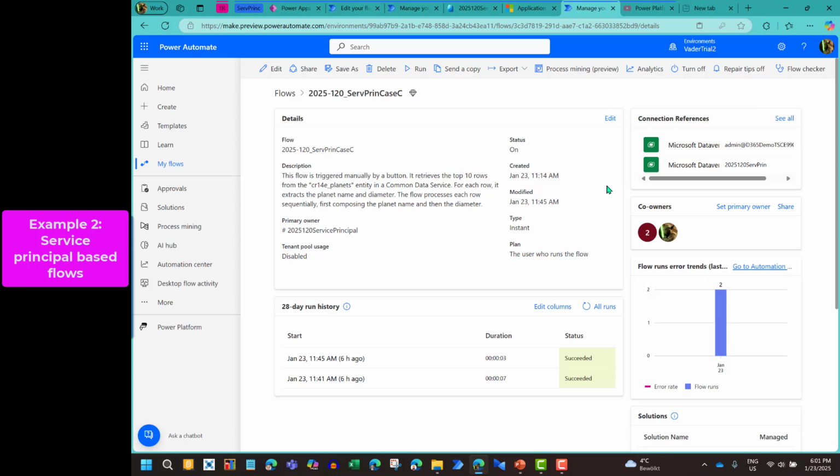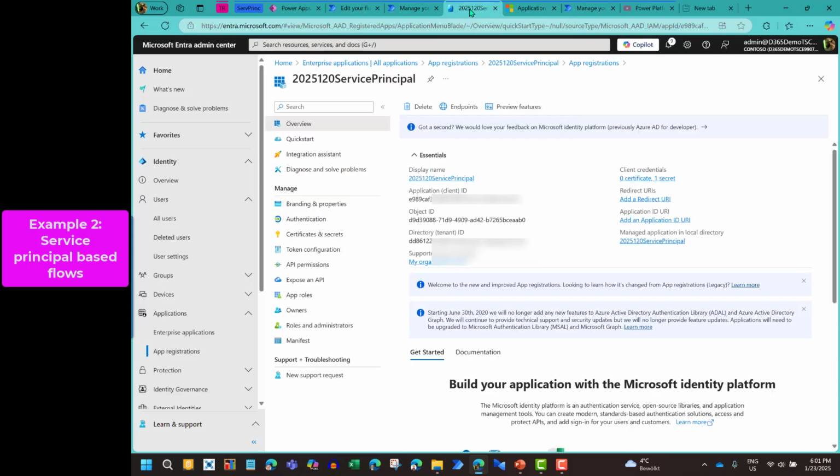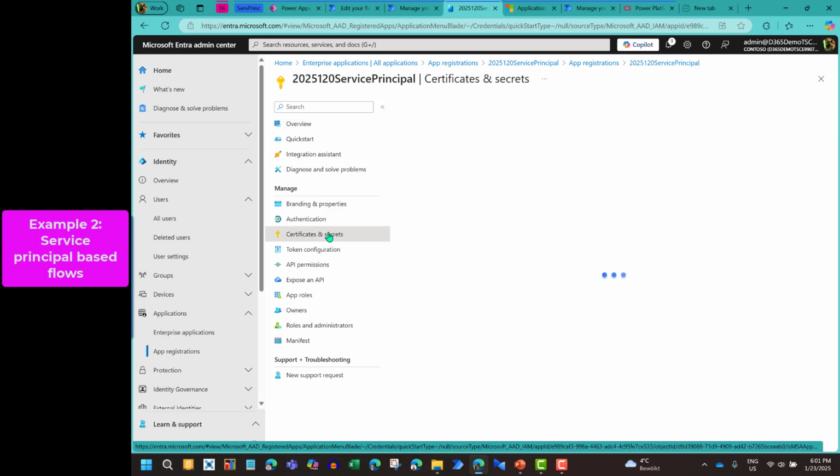Now the question is, okay, how did I create this service principal? Well, very easy. So you go to Entra, you go here to app registrations, and then you just create an app registration. And what you get is something like an application or client ID, then the tenant, and then of course you need a secret, and that's something you have to create.